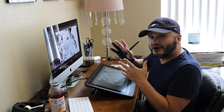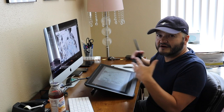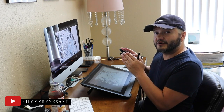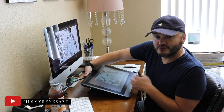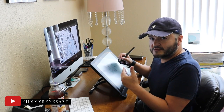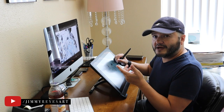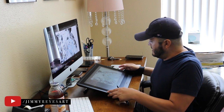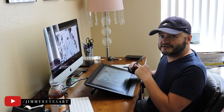What I do is look at my 4K monitor on my iMac. It provides me all the detail and fine work, and allows me to work at a very comfortable zoom level so I don't have to over-zoom in Clip Studio Paint while inking. I can work at a comfortable level, looking up at the 4K screen, which helps my neck and posture. When I want to elevate the Wacom I can — I use the stand. I pencil on the screen because I like that feel of drawing, but when inking I place it flat, bring it back towards me, line it up with my monitor, and everything feels more unified.